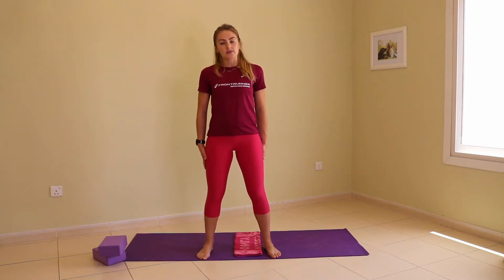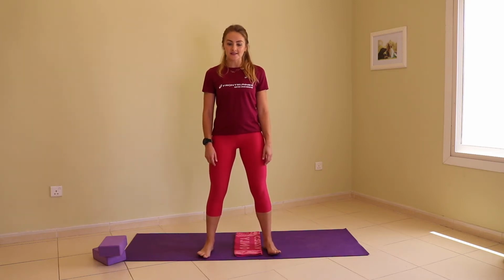4 of our virtual Run, Recover, Relax. So most of us still are not able to go out for a run. So hopefully you've managed to warm up the body in other ways, maybe through some of the HIIT sessions and the free workouts that are all over the internet at the moment. We're going to start standing today.